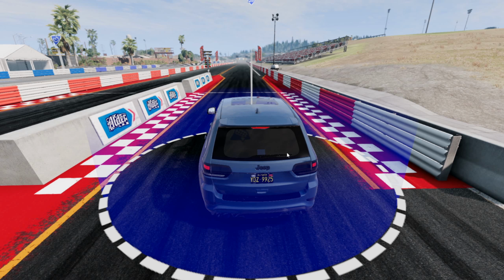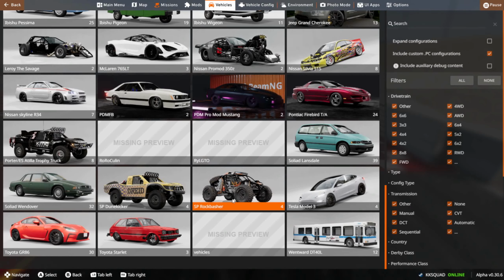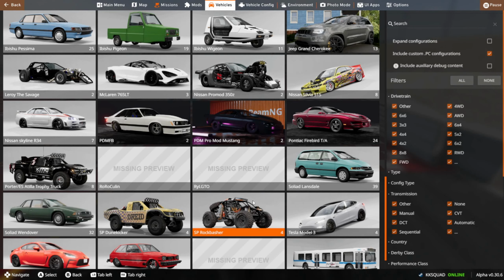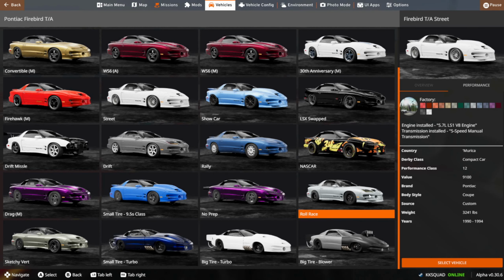So let's select our opponent. I got some new cars modded in. It loads. Okay, we're gonna do something simple. Where is it? I thought it was down here, maybe not. Oh, this. Roll race. Ooh, the sketchy vert. We'll do this LSX swap one.